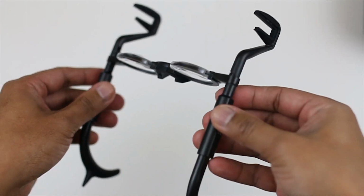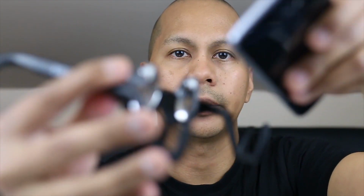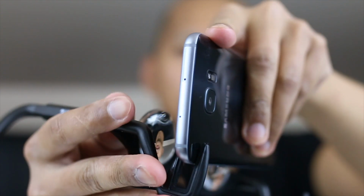I'll show you guys what it looks like on my head so you have a better idea. Alright guys, so we're going to mount the phone on the glasses here. It's quite easy to mount. Just slide it through like that, and it should mount like so. Alright, so it's quite simple.